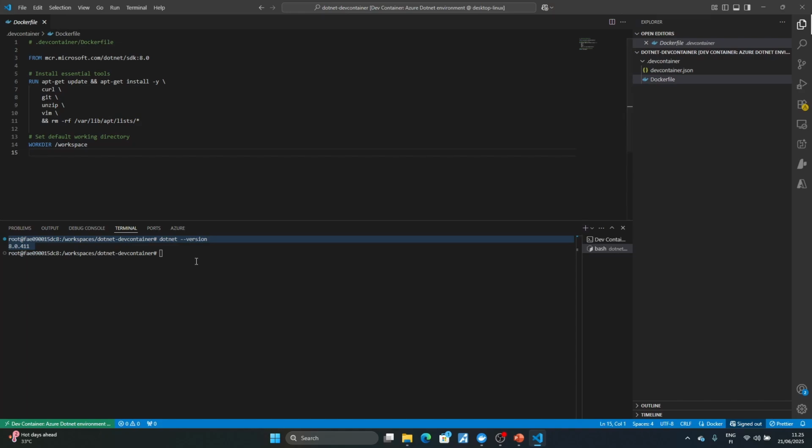But if we try to do this manually, we may need to pull in our Linux version and then install the SDK, which I felt like installing directly from the .NET SDK image would be more convenient and more simplified.